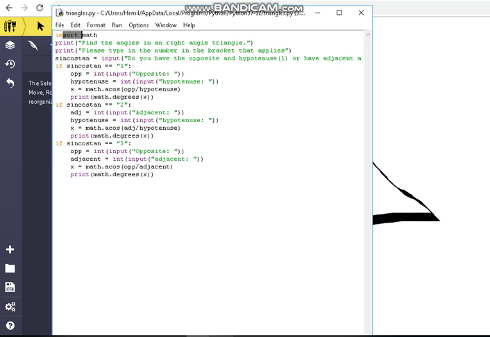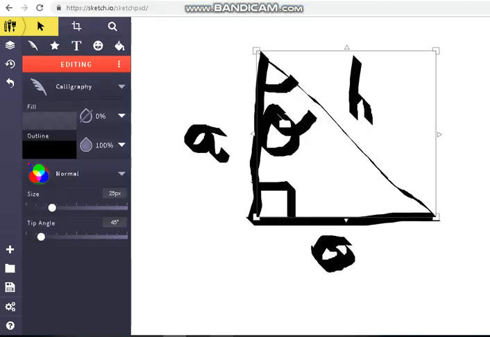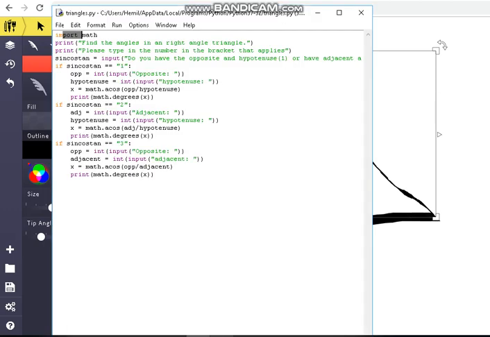So for what we've done, we imported math. Then we've asked the user, do they have opposite and hypotenuse, or adjacent and hypotenuse, or do they have opposite and adjacent? And I've shown you a diagram of roughly how it looks. And we've written specifically right angle triangle, so they know beforehand what it looks like. And then after that, we just ask them for the input of the opposite and hypotenuse if they have that, or adjacent and hypotenuse if they have that, or opposite and adjacent if they have that. After that, it's just simple maths, importing math. So you calculate the arc cos of the angle, and then you convert it to degrees, as we've done over here, here, here, and here.